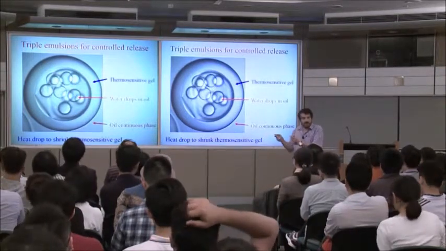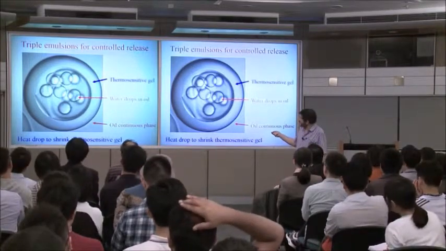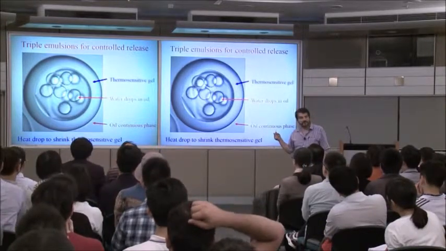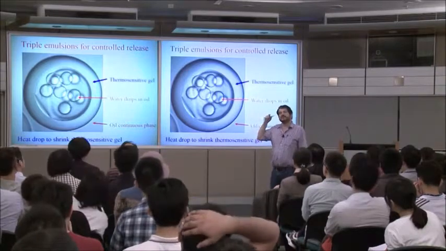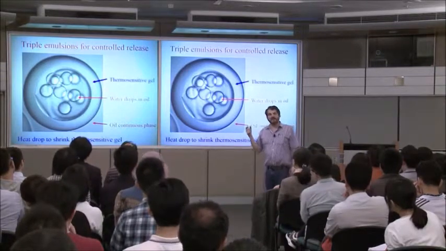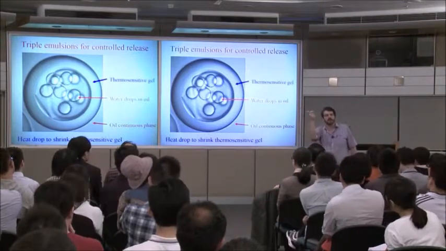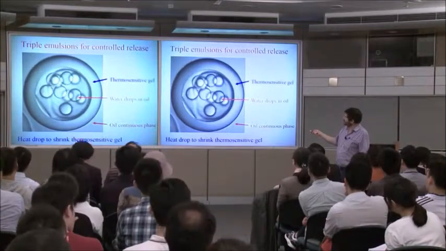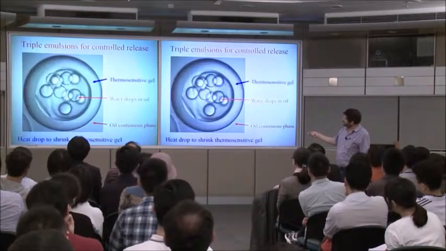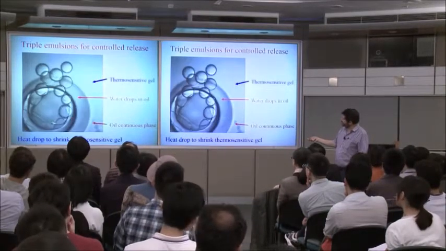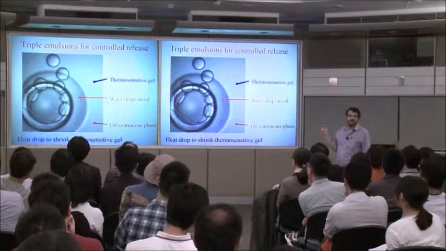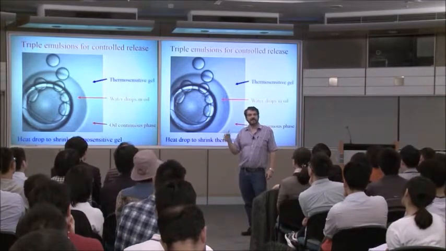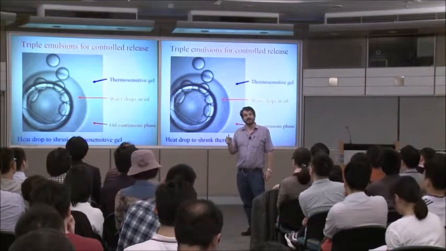So what we did was we used this ability to make these structures, and here we put a hydrogel. And that hydrogel protects this inner emulsion perfectly. But this particular hydrogel is thermoresponsive. It responds to temperature by shrinking, by trying to collapse. And so look what happens if we just gently heat it up. It tries to collapse. It tries to squeeze the inside, but it can't. It's incompressible. So instead it tears itself apart and releases it. So what have I just showed you? I've showed you a structure that really encapsulates very well, but also that releases on command.